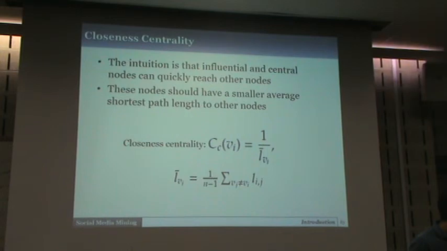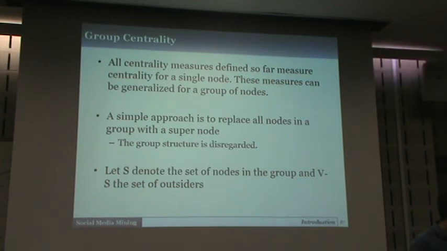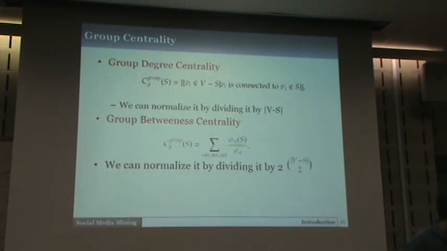Closeness centrality is how close a node is, okay? I think it's the intuitive way. Group centrality is to consider the entire graph, okay? The centrality of groups, or a subgraph, or the graph. For a bigger group, you can sum up, just like this, the degrees. And also you can normalize based on the number of nodes or some other things.